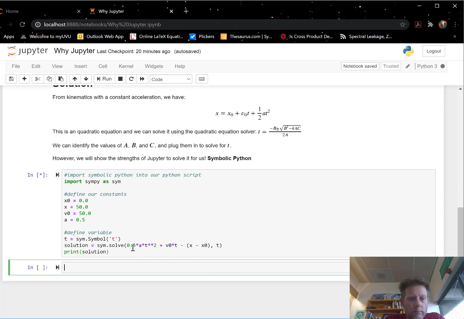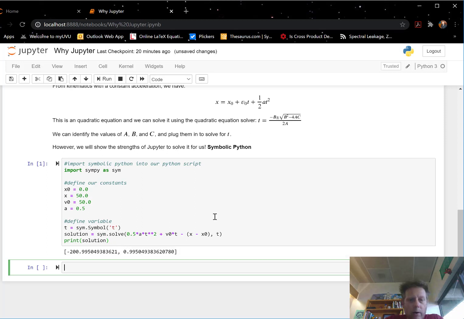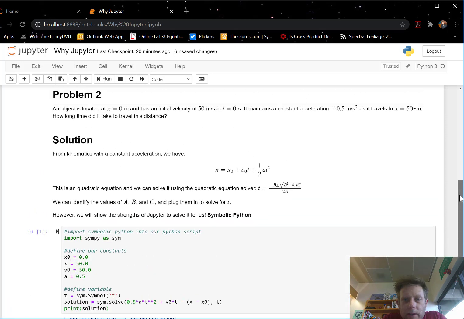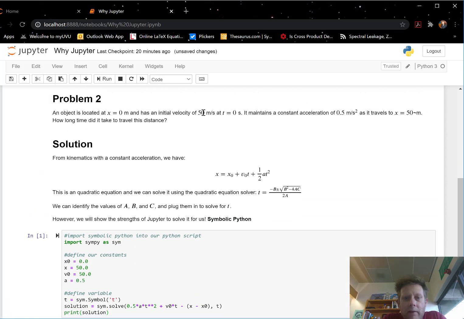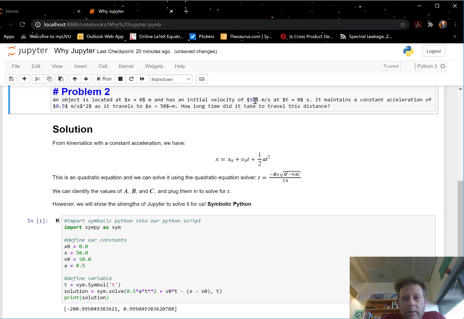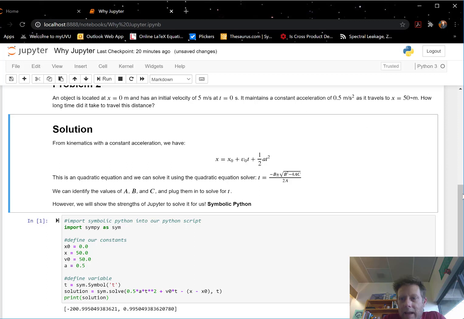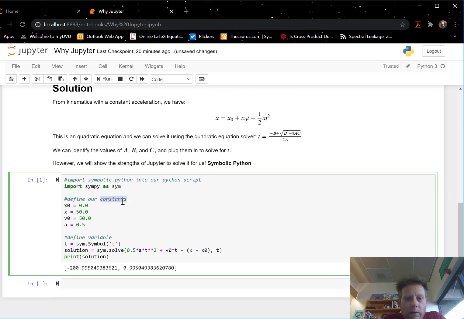Nothing. Let's see what happens here. Oh, there we go. It just took a little bit of time, huh? Okay. Oh, hang on a second. I think I made these numbers look different from what I had. I said up here it had an initial velocity of 50. That's too much. Initial velocity of 5. I want to keep it the same as I had earlier in my notes. So down here I'm gonna make it initial velocity of 5 meters per second.